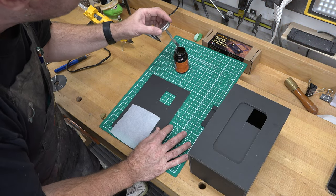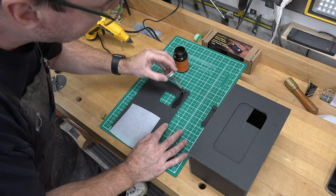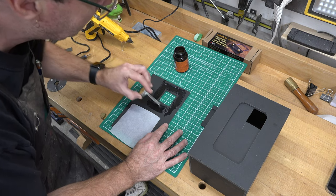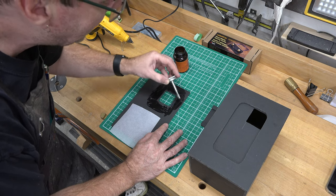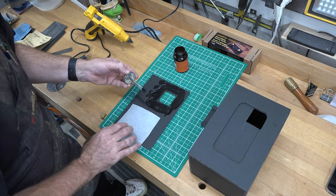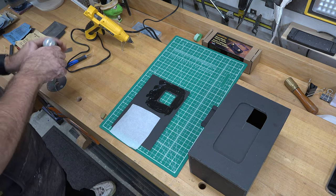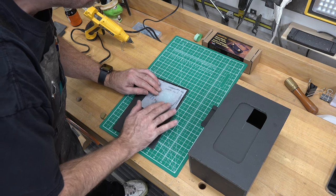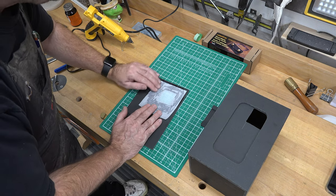Get that hole cut, then you'll need a little bit of parchment paper. Using some rubber cement — or tape if you don't have rubber cement — brush it on and place a small piece of parchment paper over the hole. The reason for this is it will diffuse the light. If you have a light source underneath — say LEDs — those individual LEDs will show through the slide, so you need to diffuse it. That's the purpose of the parchment paper.